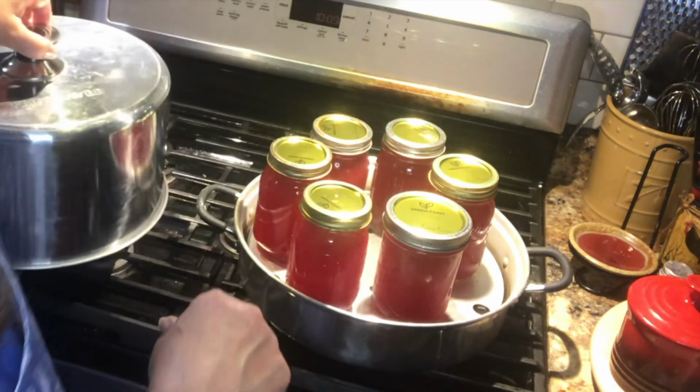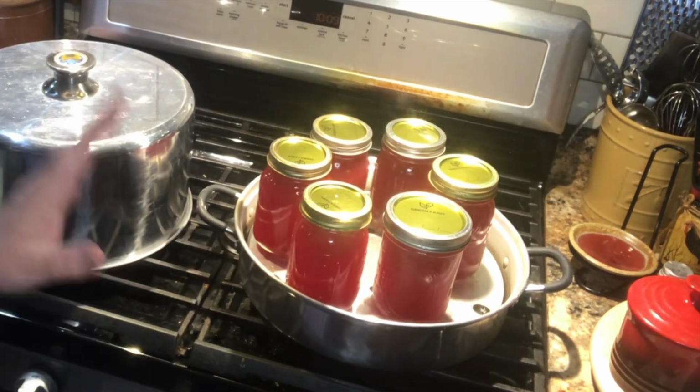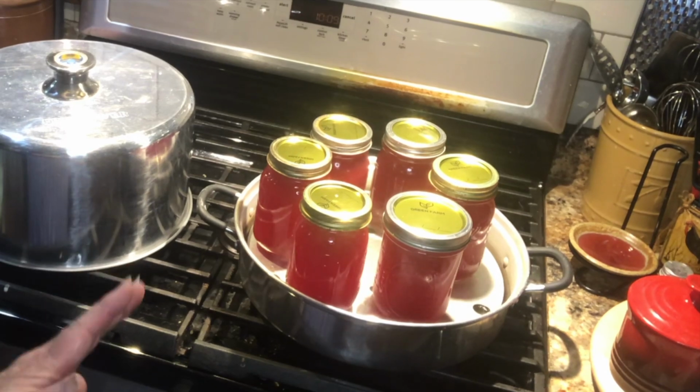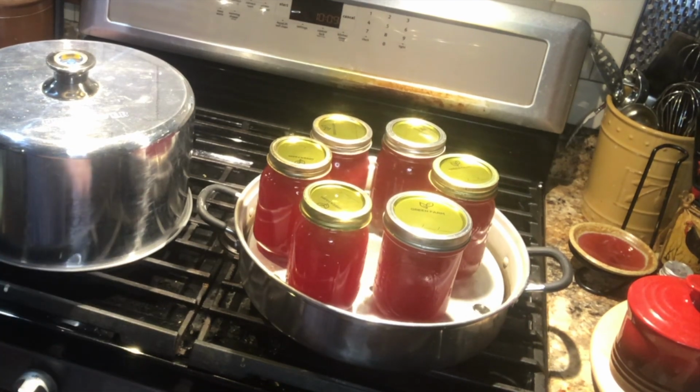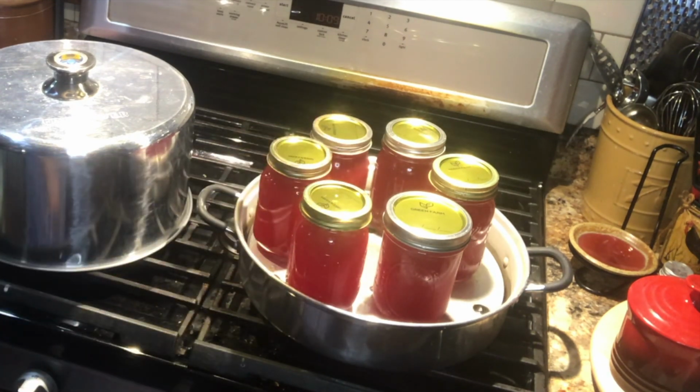After it reaches the temperature, turn it off, set the timer for 10 minutes, and then remove them from the canner. You do the same thing with a water canner. Just put your jars in. Once it comes to a boil, start timing your 10 minutes. Once the 10 minutes passes, turn your fire off, your element off. Set your timer for 10 minutes to have it rest. Then open up your canner and take your jars out. Then they'll need to set for 12 to 24 hours until they are nicely sealed. And then you can clean up your jars, take the bands off, write the date and whatever's inside the jar, and you can put them in your pantry.